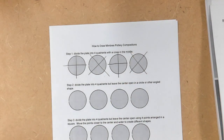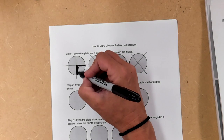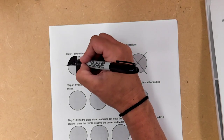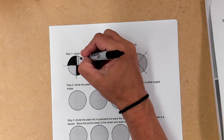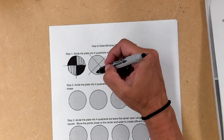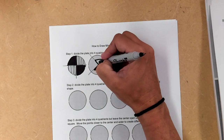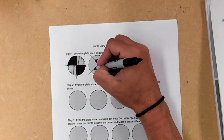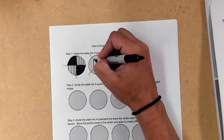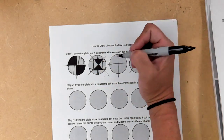So sometimes what you'll see is very simple compositions where the 4 quadrants are just divided into basic 4s, and then they're broken up in this mirrored image pattern, like so, something along these lines. Other times you'll see them where they cross in the middle, and then maybe there's a blocked out section in the center like this, like 2 opposing triangles, and then this could be broken into a square with lines that go this way, always keeping that 4 quadrant mirrored image idea. Get the gist of it there.